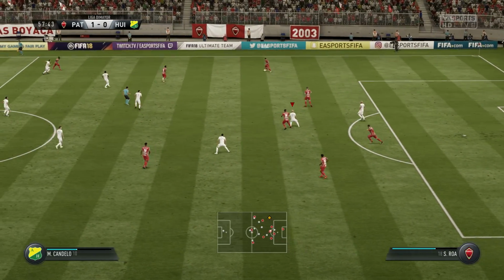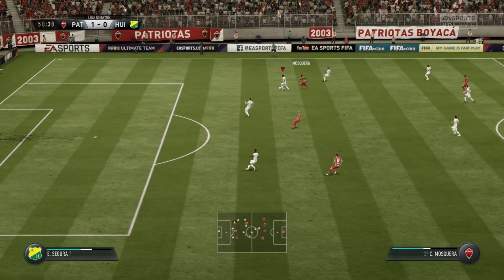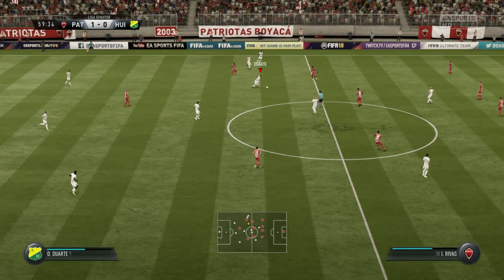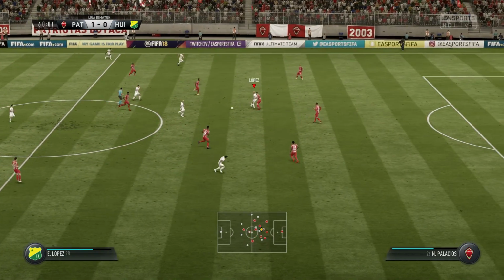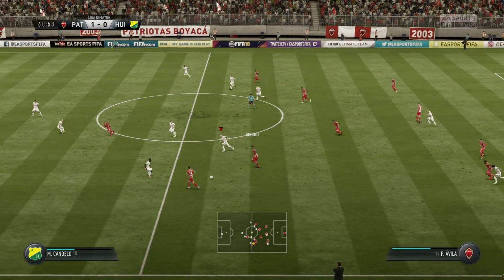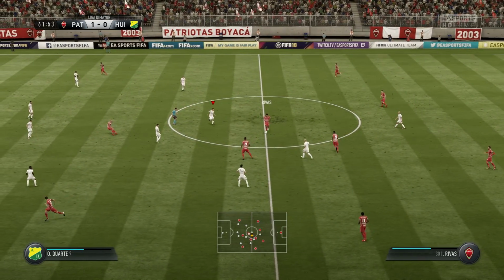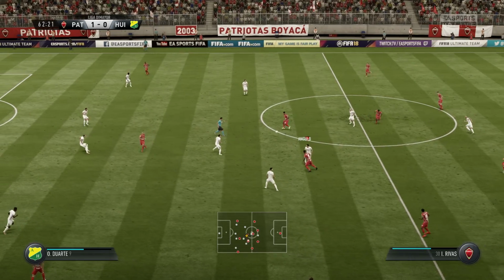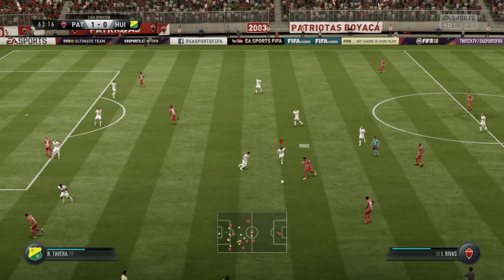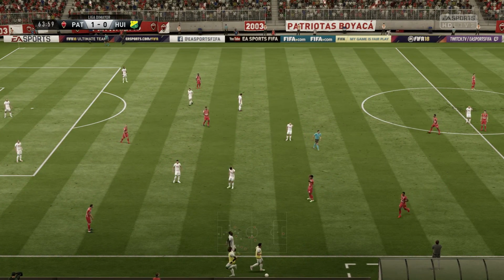Well, I don't know what was wrong there, whether he took his eye off the ball. He certainly didn't connect with it how he should have. Taken it well under pressure, and they've cut it out. Duarte. Well, he was in the right place at the right time to cut it out. Rivas. Rivas. Well, he's gone wide, but he's gone too far wide, out of play.